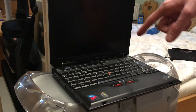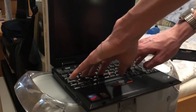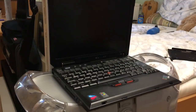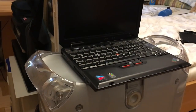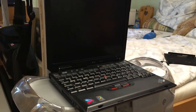Really, really awesome, though, that they made these laptops, because this keyboard is just a joy to type on. I really miss these types of keyboards. I'm not really a big fan of this pointer thingy and of the kind of ghetto keyboard light. I mean, they were like, oh god, we can't really have a backlit keyboard, it would just cost too much. Oh yeah, let's put a light on the top here, it's gonna work. Nah, it really doesn't. But other than that, for such an old laptop, it kind of astonishes me that it's just so good.